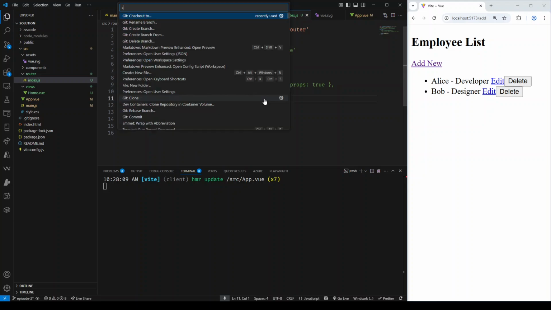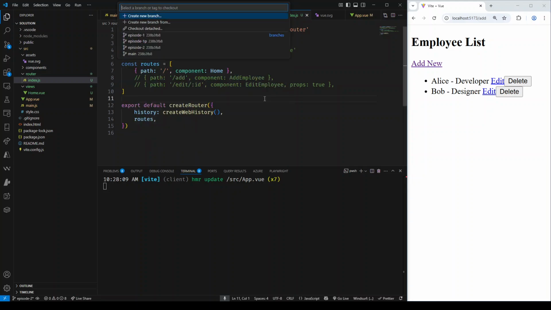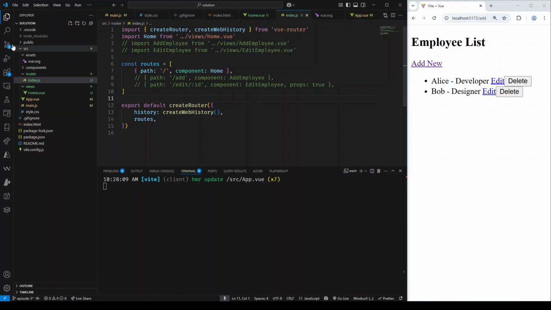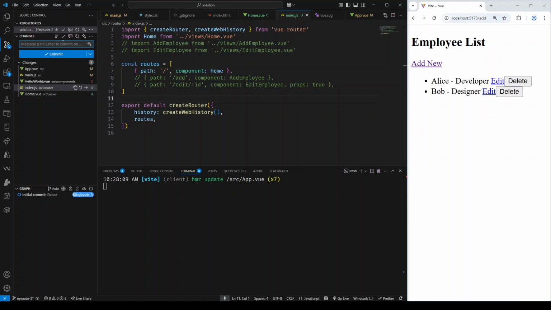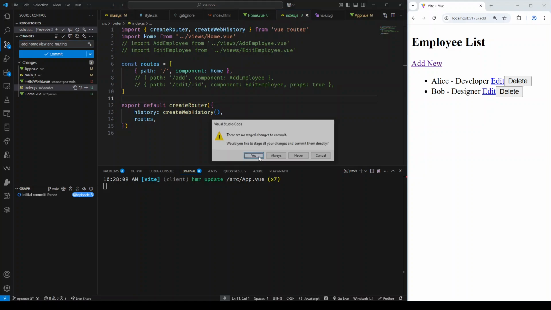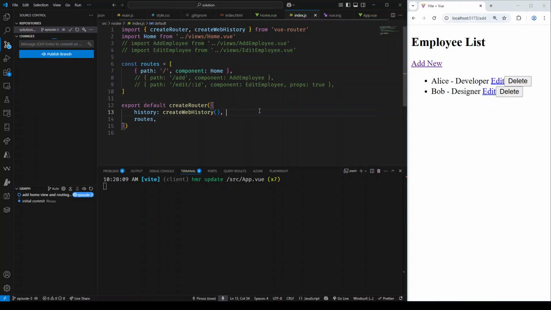branch. Let me create a new branch for episode number 3. So in episode number 3, I am going to say add home view and routing. Okay, so this is what we did in episode 3.